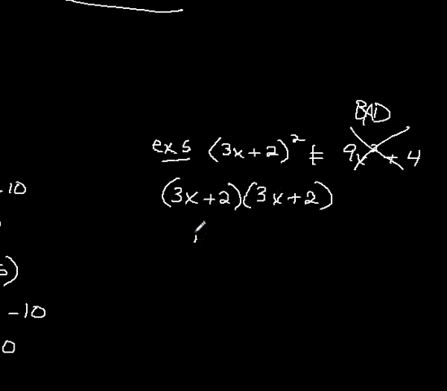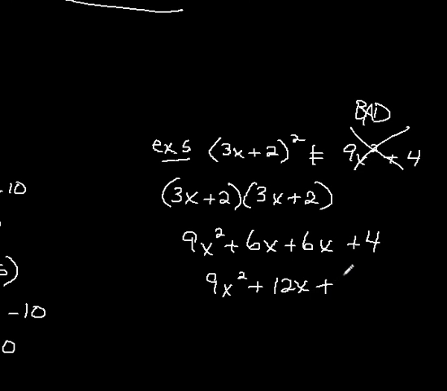So you do your first terms, 9x squared. Your outer term is plus 6x. Your inner term is plus 6x. And your last term is plus 4. So first, outer, inner, last. And then you're going to combine your two middle terms. Now some of you might get this: whenever you're squaring a binomial, these two middle terms are always going to be the same. So your outer and your inner is just the same as taking these two times itself and then times 2. So you could skip a step if you get that.